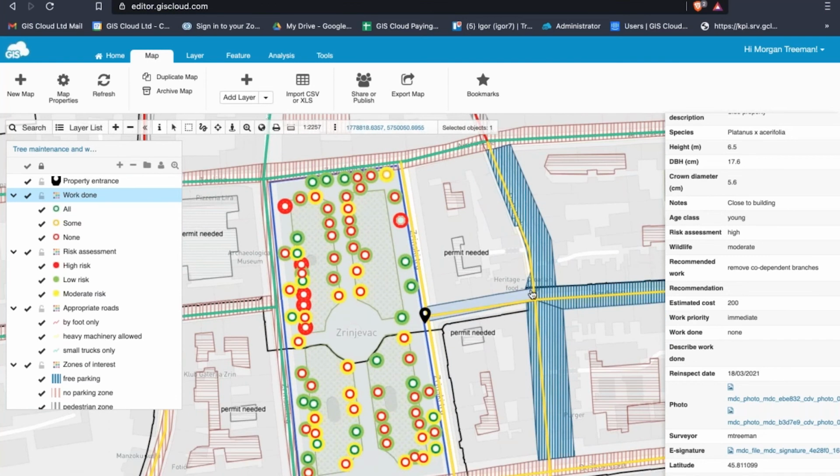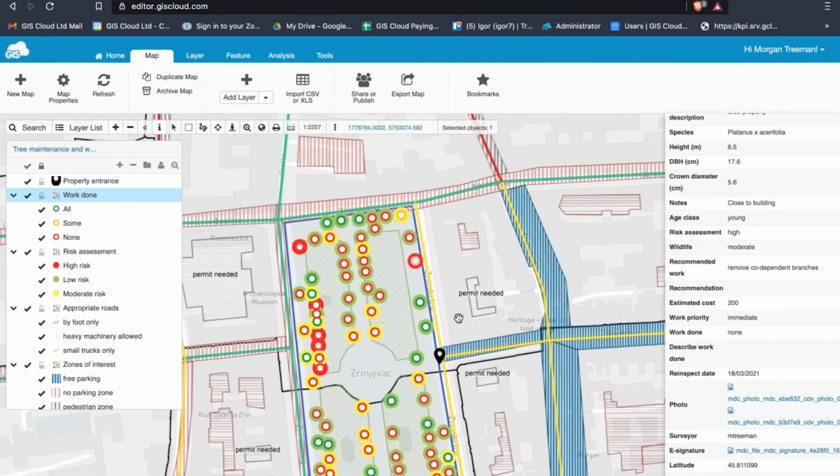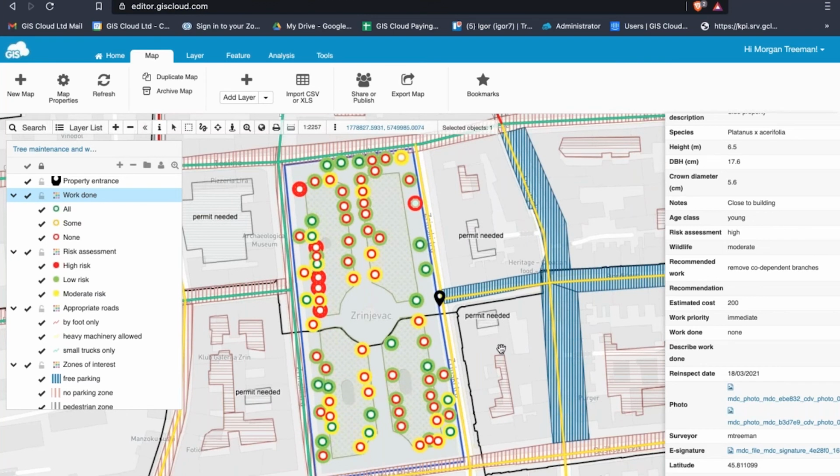For example, all these blue areas are locations where he can maybe park his truck, or these green roads are locations where he can actually drive heavy machinery. Also information about where he needs to enter the park, etc.